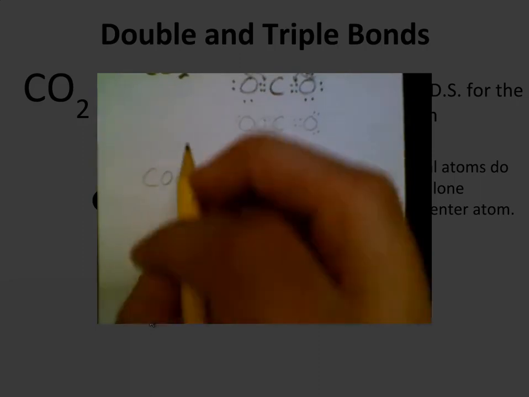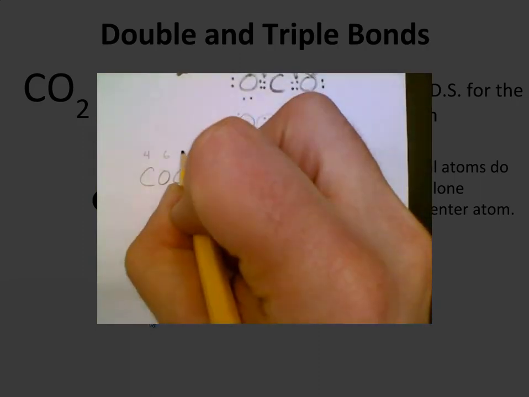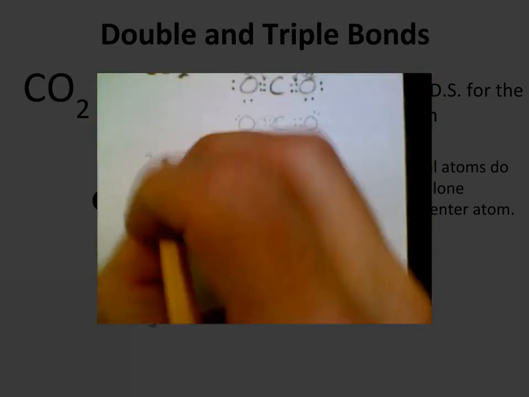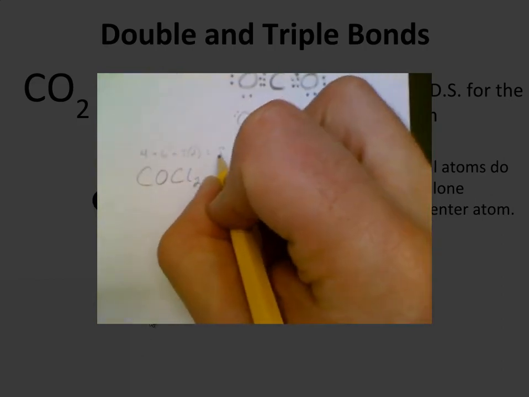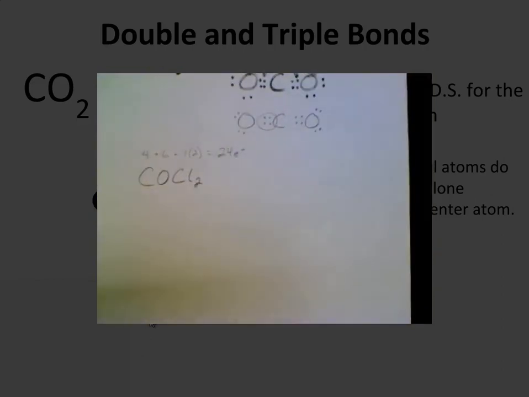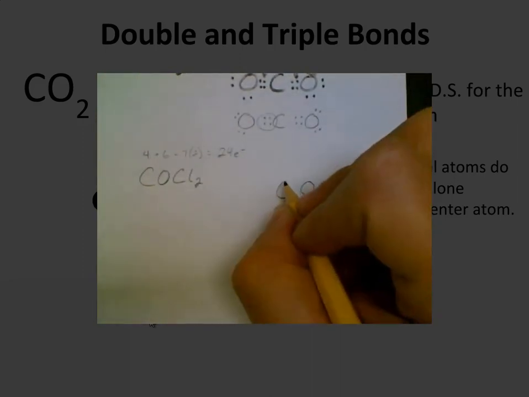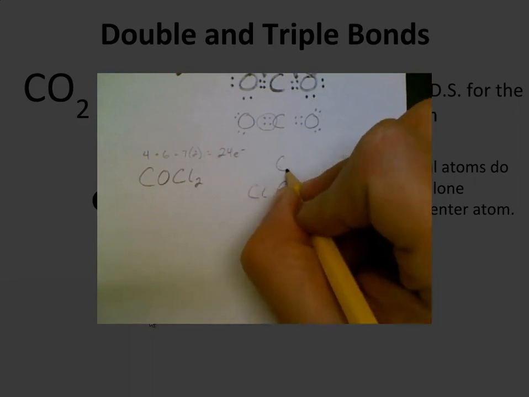First, figure out how many electrons we have. We have 4 with carbon, 6 with oxygen, and chlorine has 7, and there's 2 of them, so that's 14, right? Plus the 4 and the 6 would be a total of 24 electrons to work with. All right. Now my carbon is going to be my central atom. I'm going to have an oxygen and 2 chlorines. It doesn't matter where we put them. I'm going to put one here and one here.